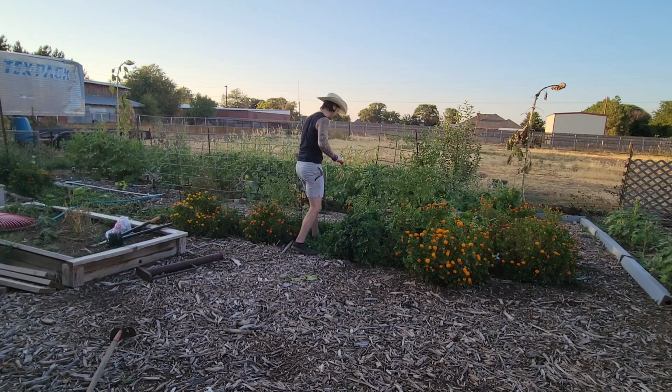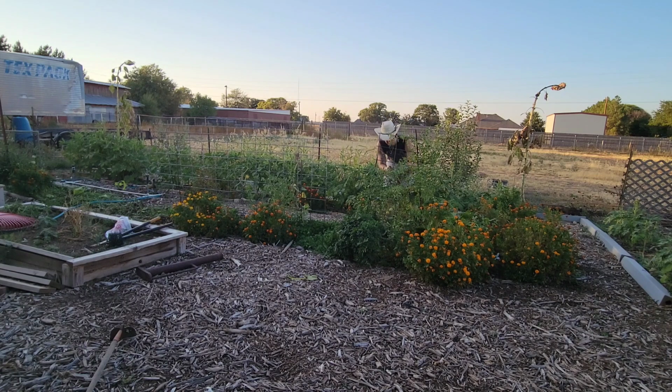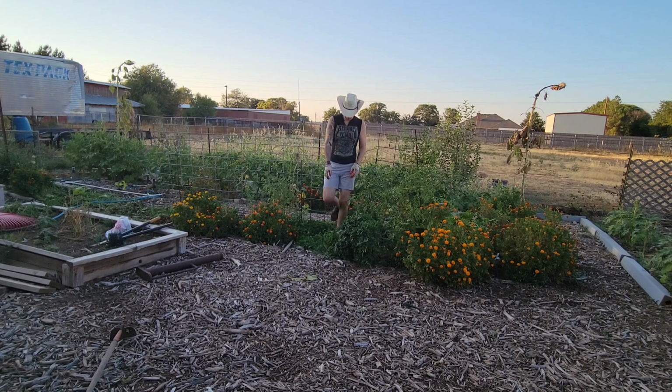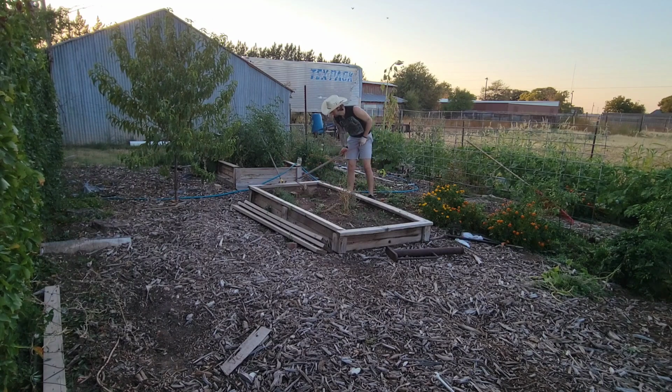I'm just using this wire that actually came for the chicken pen. It works pretty good. Kind of gets it up off the ground. Just chopping all this up in there. Maybe not these, they're kind of hard.